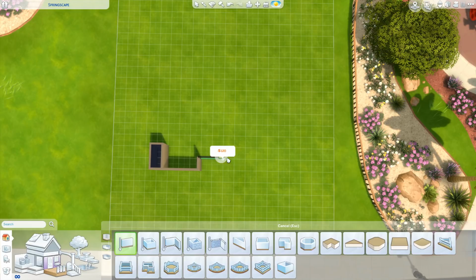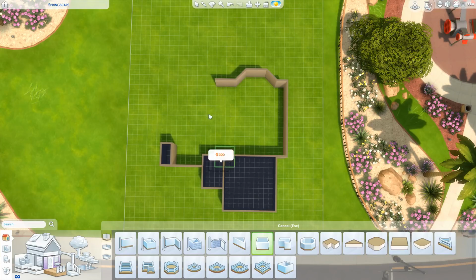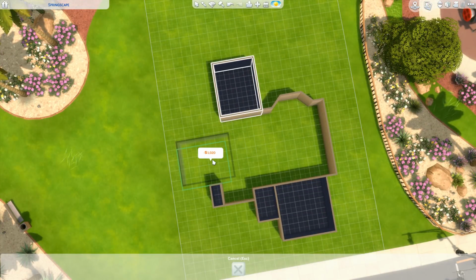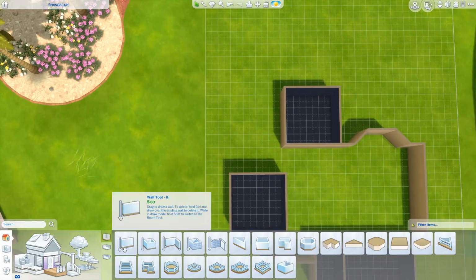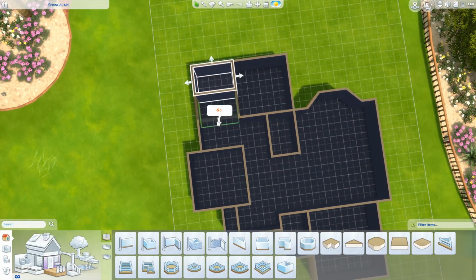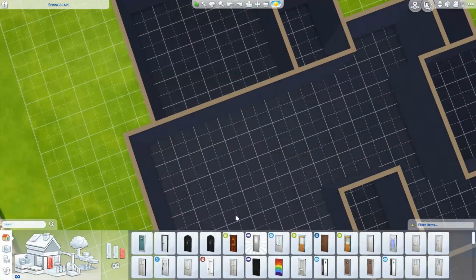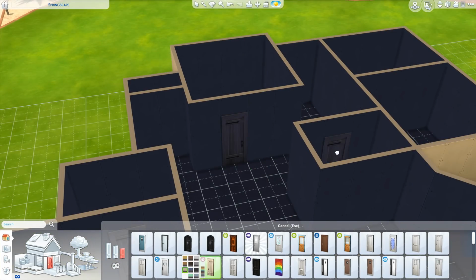Today I'm building a family house that I've had on my list to build for a while, and this style is very different than what I usually do. The style was not the thing I had on my list, but I wanted to do something different, so I decided to use this idea that was suggested to me in the comments. Someone asked if I could build a family house that was small and cluttered for a single mom, a teenage daughter, and her son who is a child, so I decorated the house for that type of family, and I'm really happy with how it turned out.